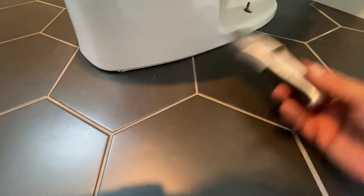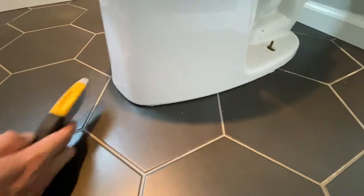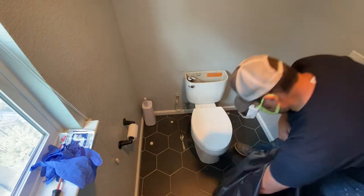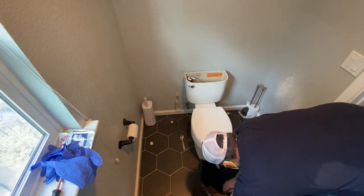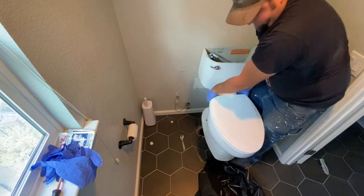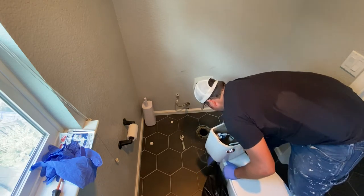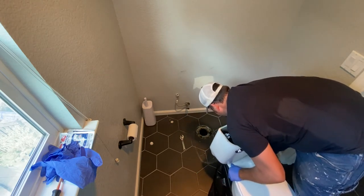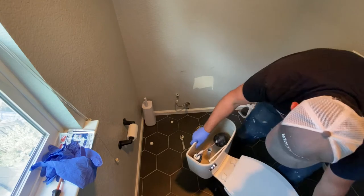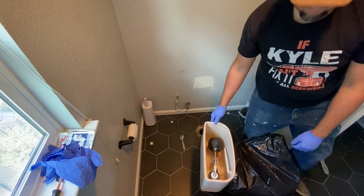If the toilet has been caulked to the floor you're going to have to take a razor knife and score the caulking so that when you try to remove it, it pops free. Next I'm going to take some Husky contractor clean-up bags, open one up, and prop the opening right in front of the toilet. I recommend these heavy duty bags because if you use a thin flimsy bag they're going to rip and it's going to be a big mess. The bag is going to keep anything nasty under the toilet in the bag. I'm just lifting it up over the back of the toilet and then pulling it over the front so it's all nice and sealed in.